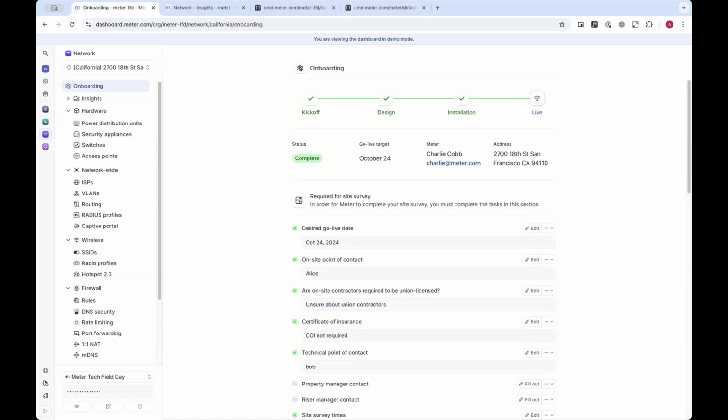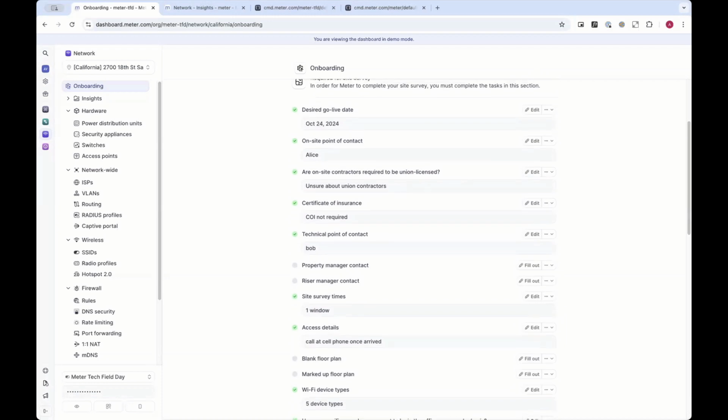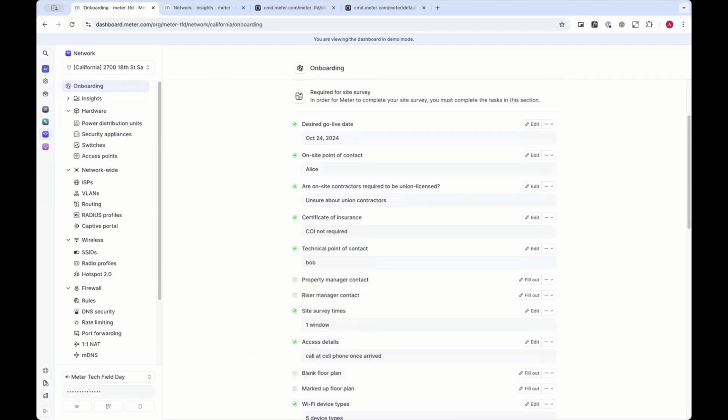So what we've done is we've built onboarding into our dashboard. As you can see here, for a given customer, given location, you can collect information about each of the different steps that go into onboarding a customer. And we show the entire project management of this onboarding, and we give you a green check mark. The screen is too bright, but you can see a green check mark, and if it's not there, you can see that it's grayed out.